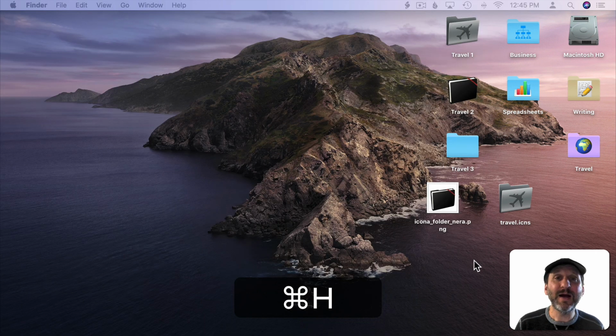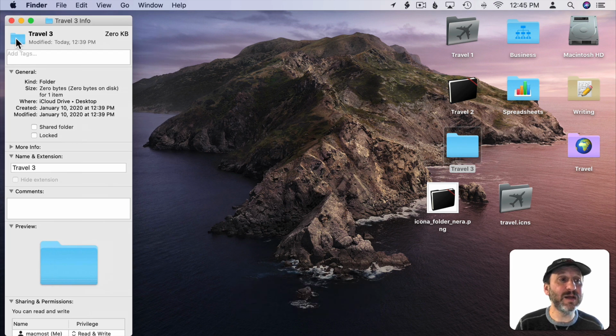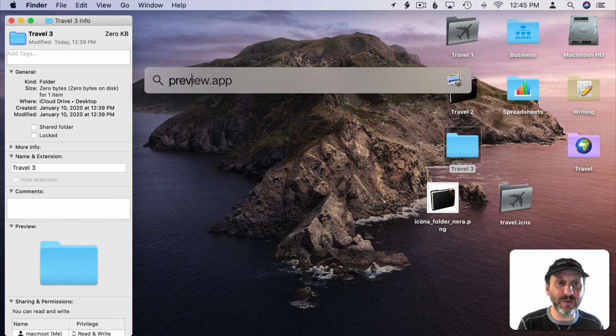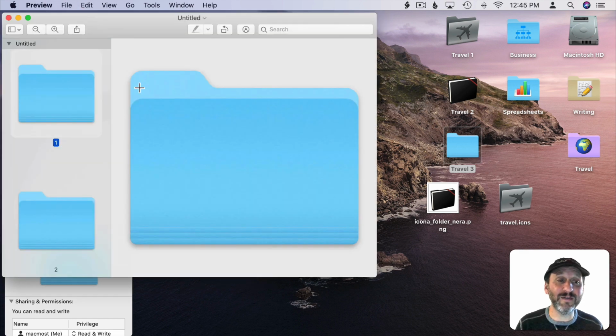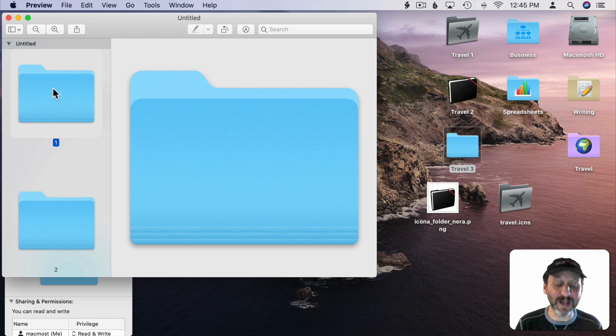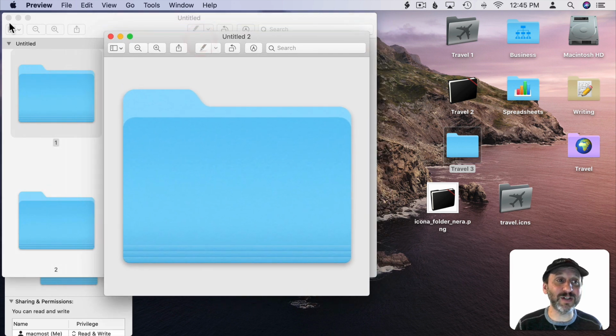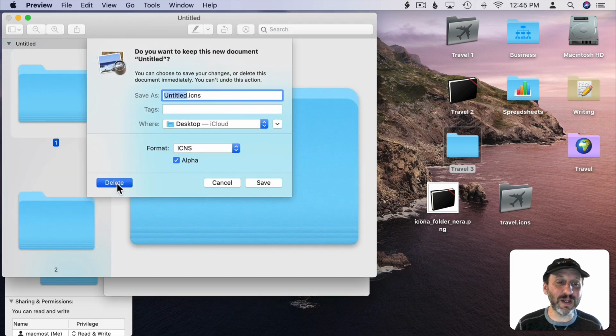And now let's say I want to apply that on top of a folder. I can do the same thing I did in the original video, which is to select the folder here, do Command I, select the icon, do Command C to copy, then go to Preview, and then I'm going to go New from Clipboard, and now I've got my folder there. I'm going to copy again with the first part of this icon selected. So I don't want to have an icon file. I want to have just a graphics file. So I'm copying the first graphic here and then doing again New from Clipboard. Now I have just a graphics file and I can close this one here.